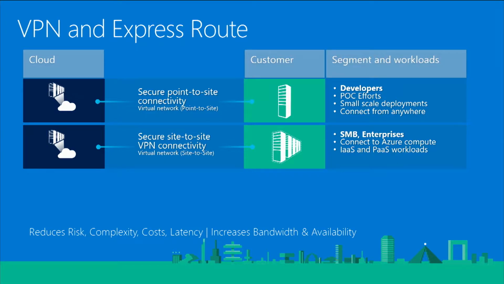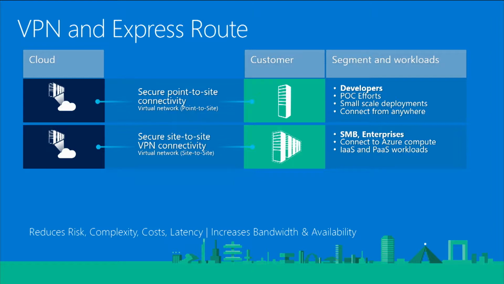One of the things I want to talk about is VPN and the different VPN connectivity options in Azure. So we can actually connect an individual machine to a virtual network in Azure using a secure point-to-site connection. It's obviously the best solution if you have, let's say, a remote developer, you want people to be able to connect from anywhere, you have a really small scale deployment, proof of concepts. Point to site is the least friction way to connect to a virtual network and be able to access it as if the virtual machine is on premise.